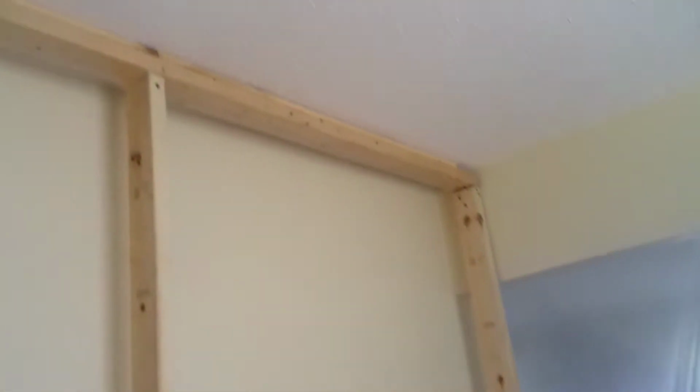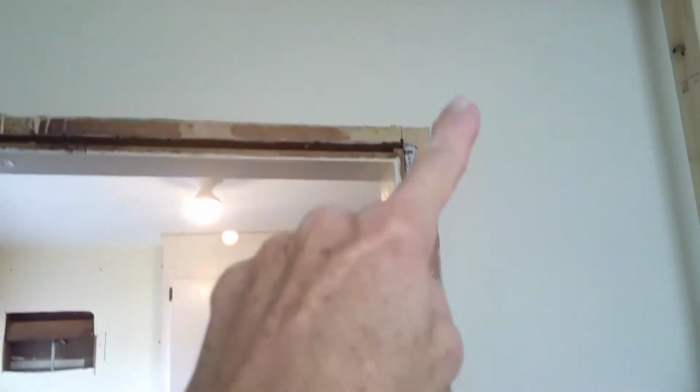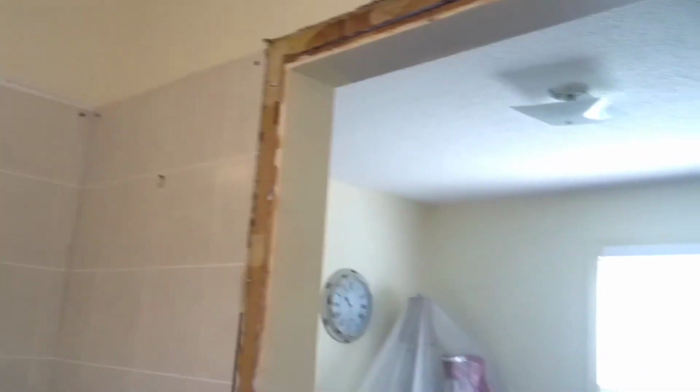Now I'm going to go through the tiny kitchen so you can see. He's already taken the framework off of the doorway here, covered up the refrigerator. There he is on that side. Here's our temporary wall. And this is the wall we're taking down over here and over here to enlarge the whole kitchen space. This will enable us to completely reconfigure the kitchen because it is so tiny, but it will seem much larger once we're done.